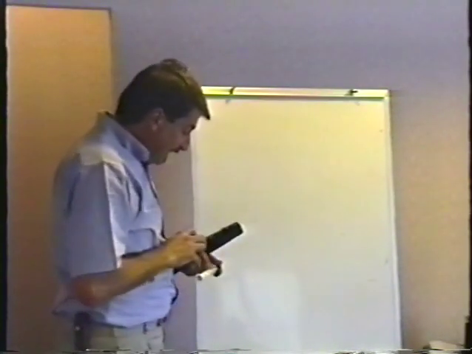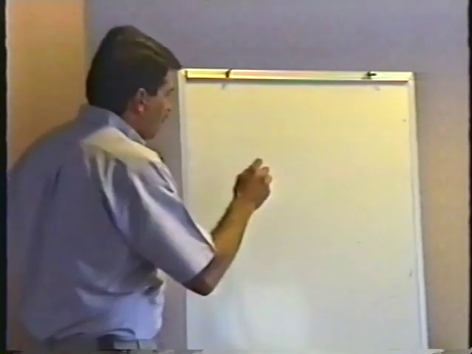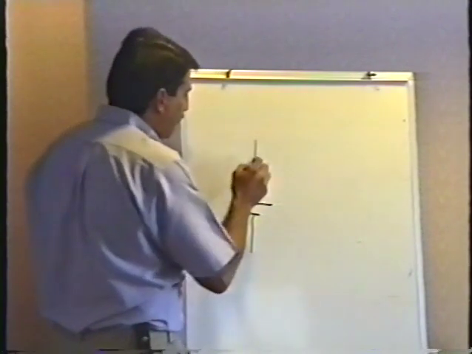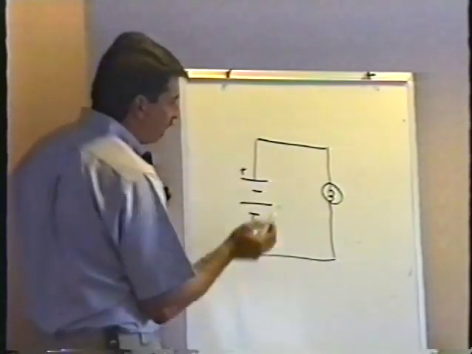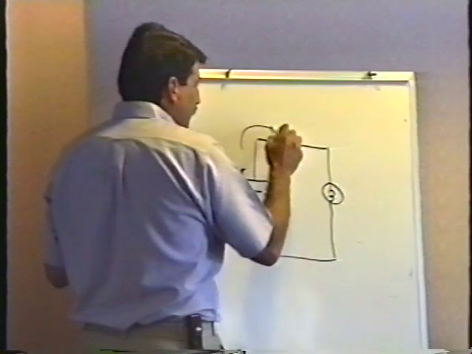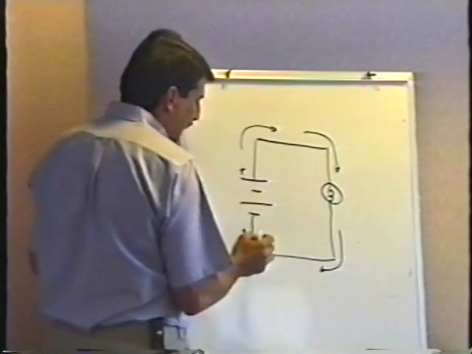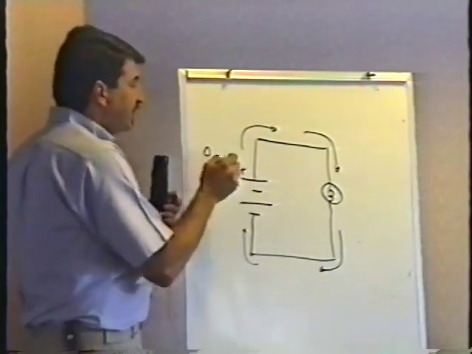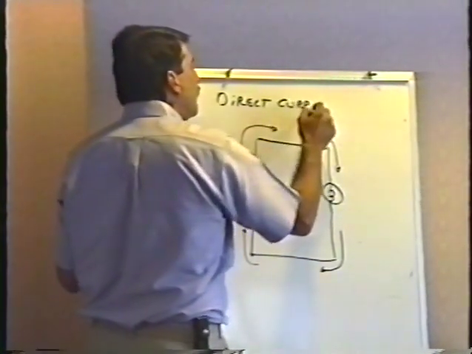Failed miserably. Let's go back to that. Let's go back to this circuit that we looked at previously with the battery and the lamp, this complete circuit. And remember, I said that electric current flows from positive to negative. In this circuit, our source of power is DC. It is direct current.